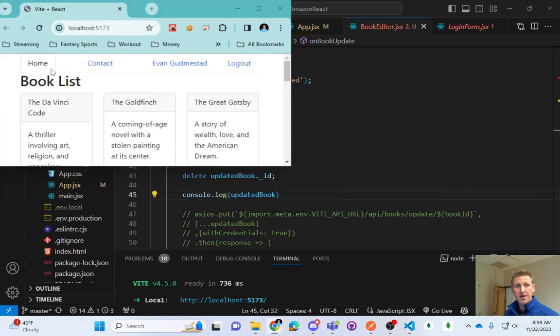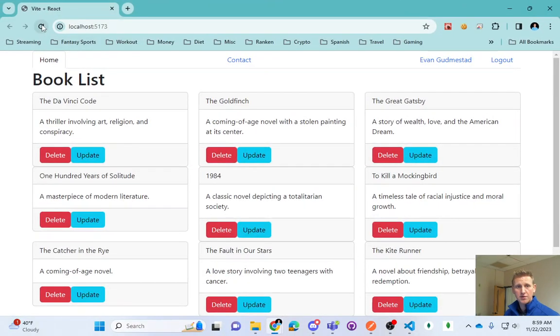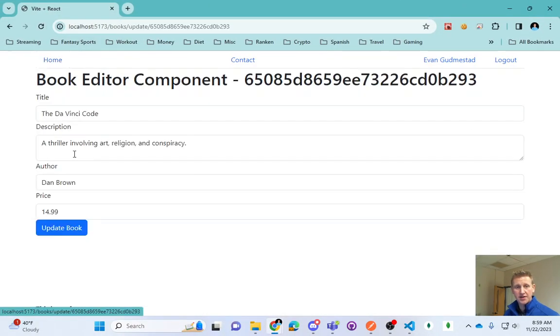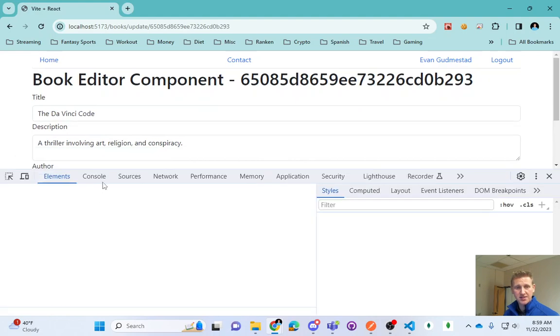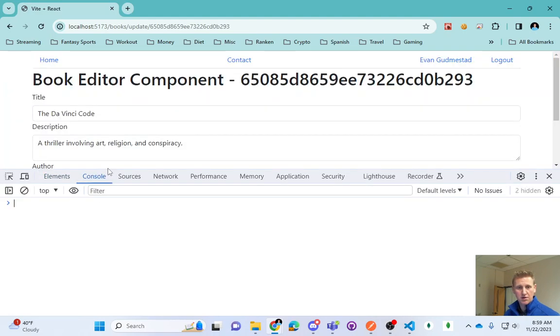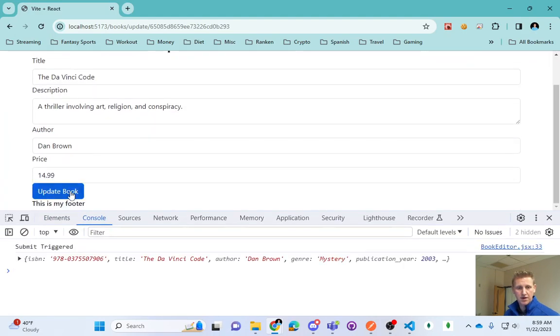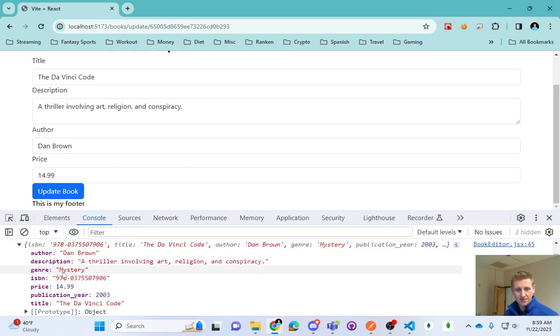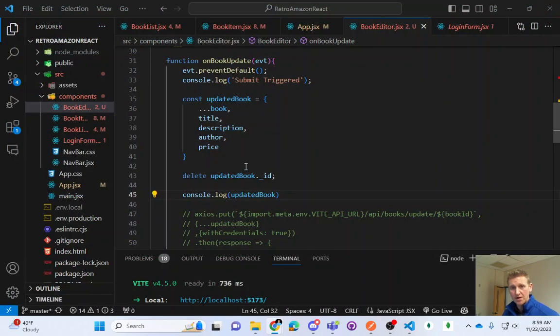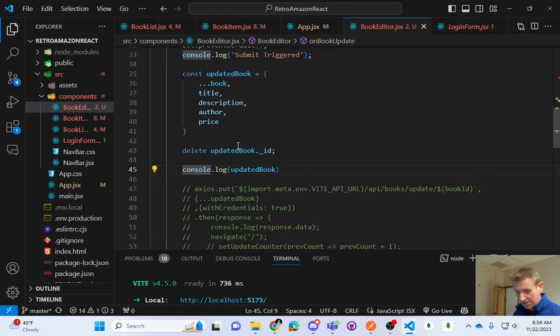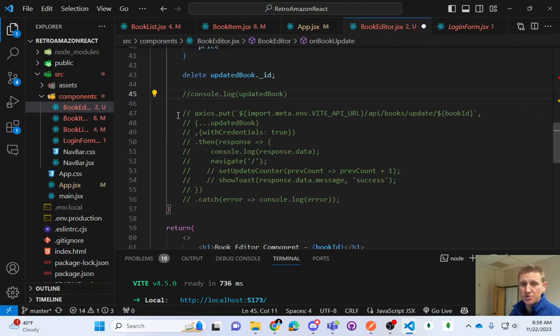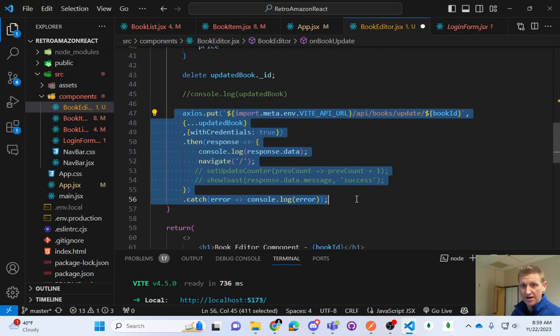So let me bring this back and refresh. If I click on update and I inspect the console, update book, ISBN, title, notice there's no ID. There are all the properties with no ID. Good. So now my updated book no longer has an ID, which was causing a conflict. If I bring back my Axios put, now let's see what else breaks.